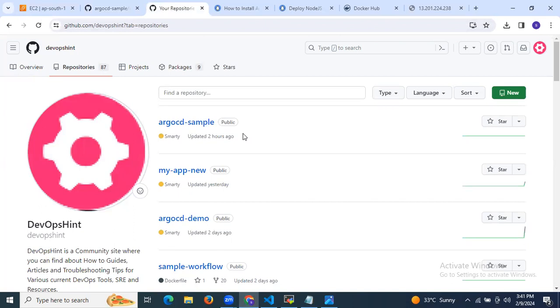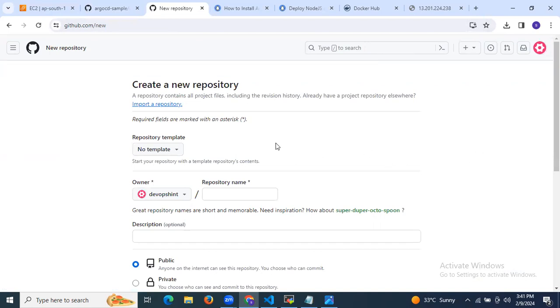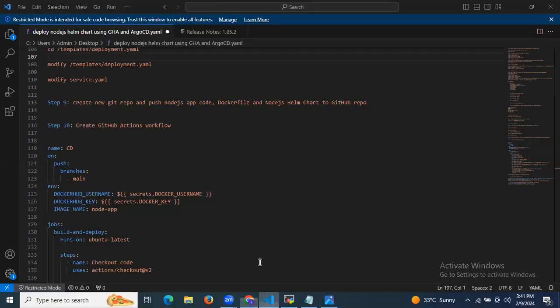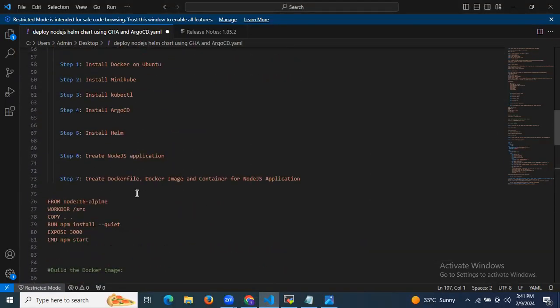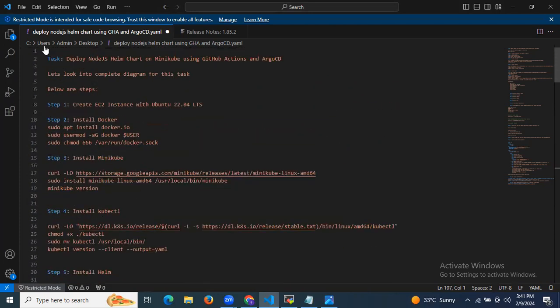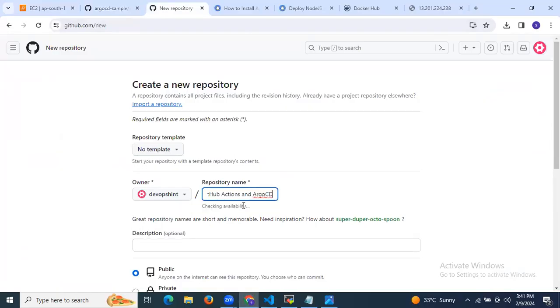So let's create a new GitHub repo. Click on New and enter your name. My repository name will be Deploy NodeJS Helm Chart on Minikube using GitHub Actions and ArgoCD.